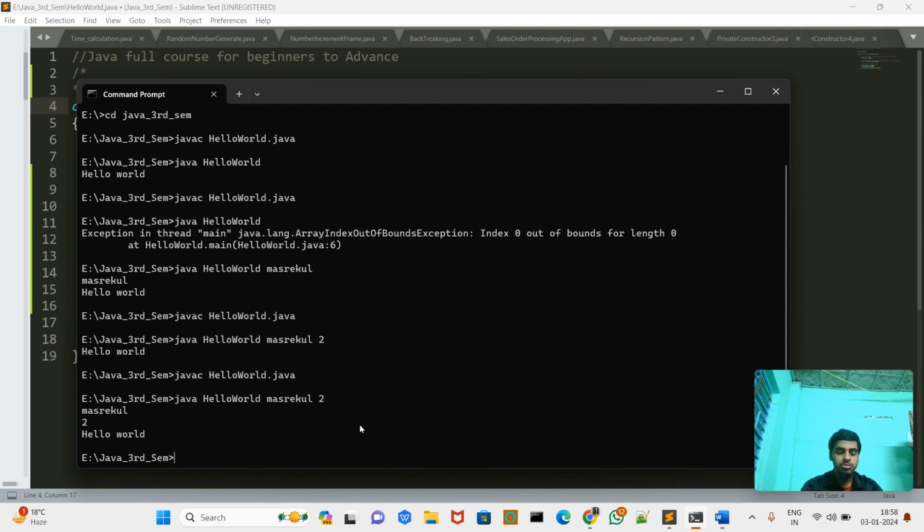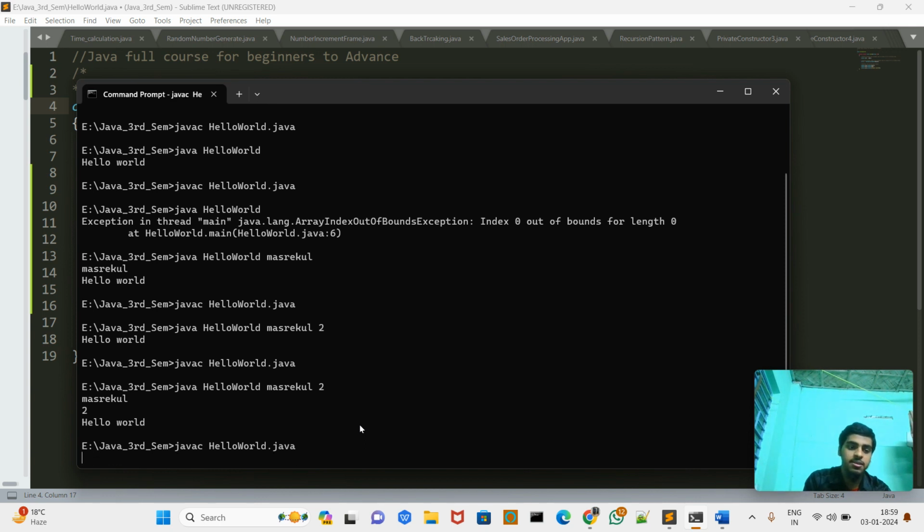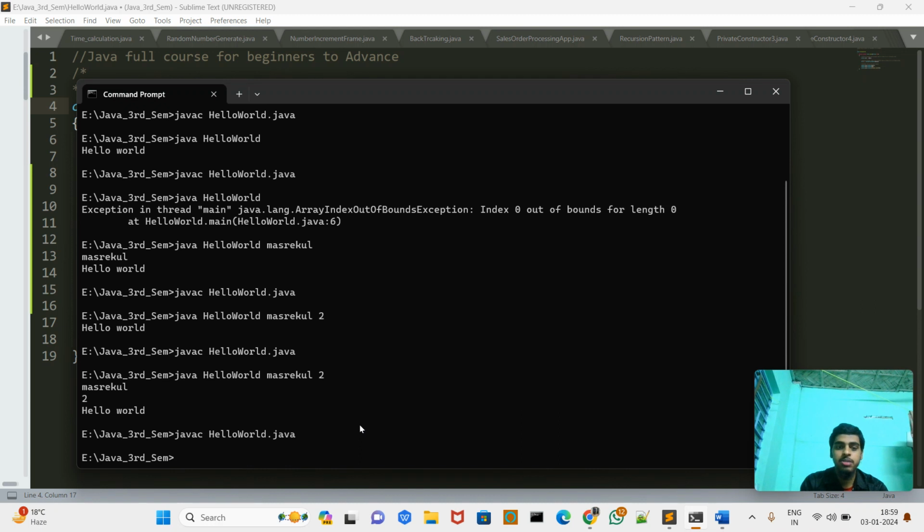Now to compile your program, just write javac and the file name, and my file name is HelloWorld.java. .java is the extension of a Java file. So now enter. Now we have compiled our program.